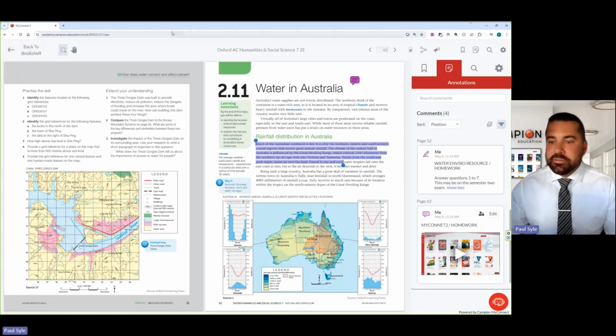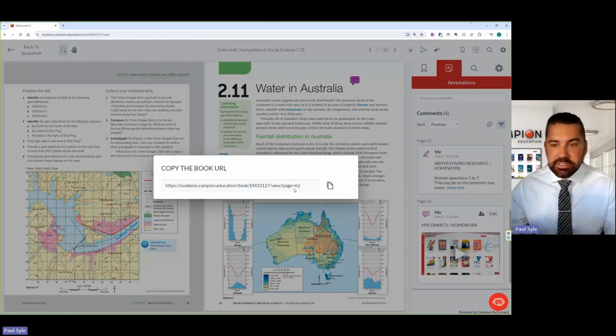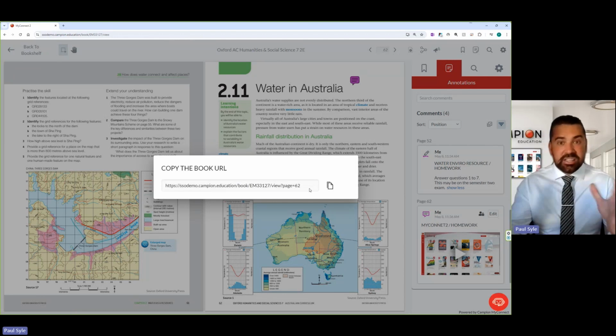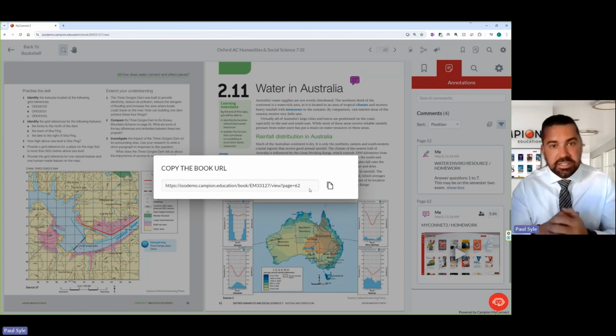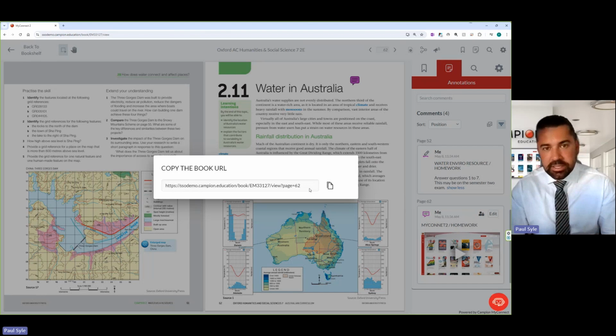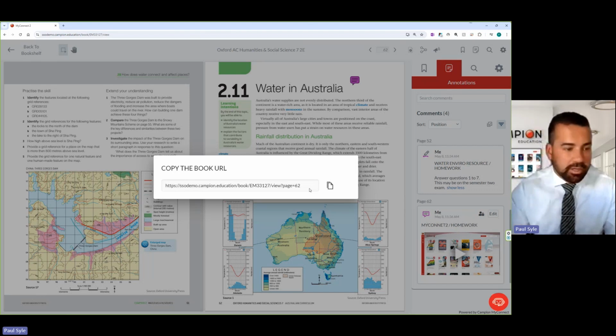Moving back to here, another key part of being able to work with the product is deep linking. Top right hand side here, there's a little button that takes you to the deep link. So this enables you, if you're using your learning management system or you have some piece of software that you use to set out your class plan, to take this link and actually embed the page. So in this case, page 62 in your learning management system. Otherwise, it will activate as just a link. So that way, wherever your class plan is, the kids need to get to, in this case, chapter 2.11, they can click the button, saves the clicks, as I say, and then get straight into the product itself.